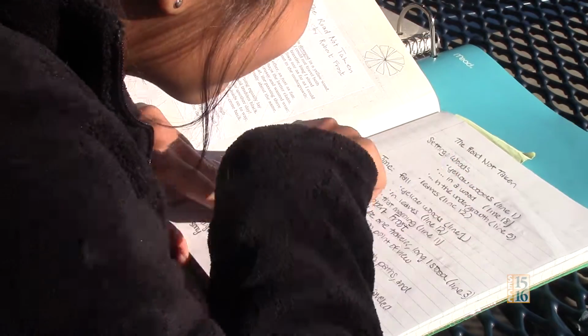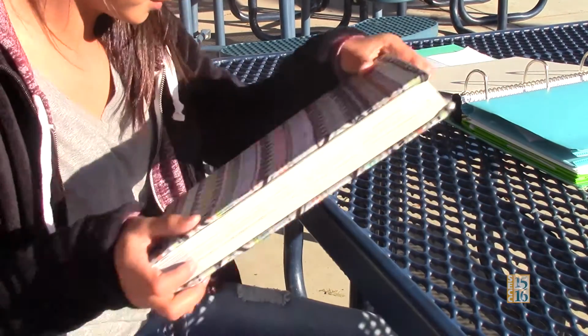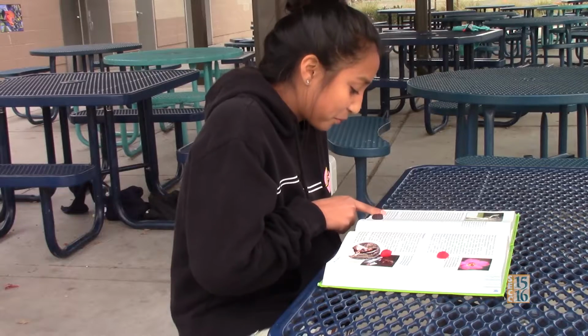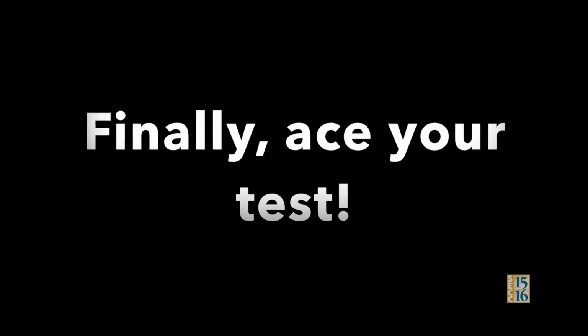Take out anything you will need. Go over any notes you took in class. Go over any text that covers the lesson you learned. Take a break. After 45 minutes, your brain won't remember as well. Make flashcards. These help you remember key vocabulary words. Use traits to help you study. It will help you get a lot of reading done. Teach somebody the lesson you learned. This will help you memorize what you need to know. Finally, ace your test. Study for your tests. It's the Arden way.